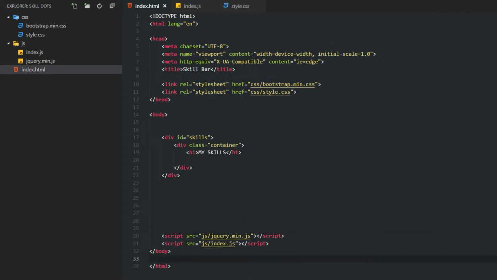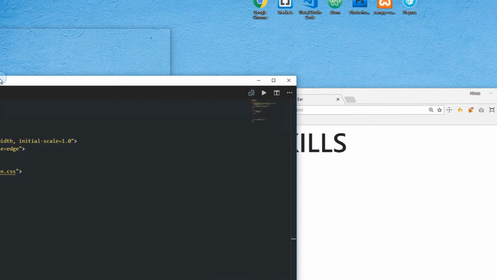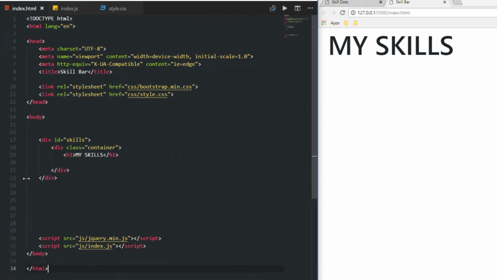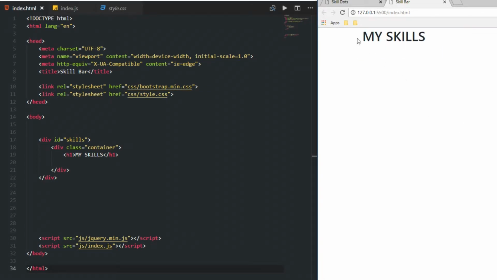Okay, I'm going to live preview this so you can see what I'm doing. I'm trying to make this tutorial as short as possible, so I don't want it to take too long. You can see I have zoomed in, so let me reset this, and you can see the title.